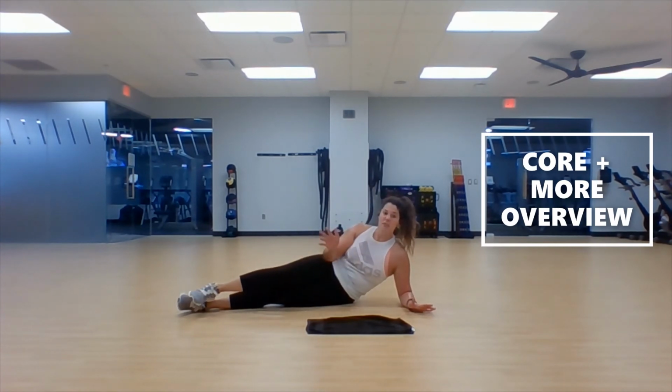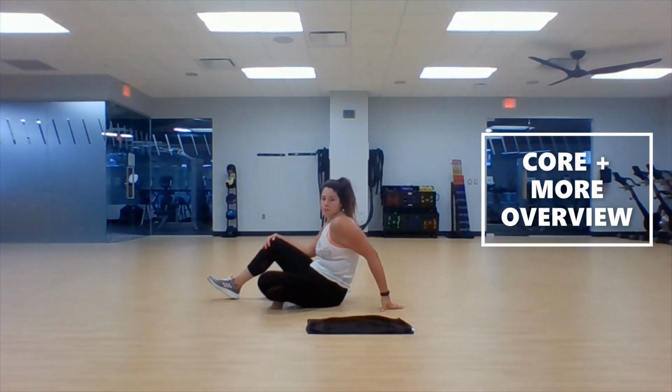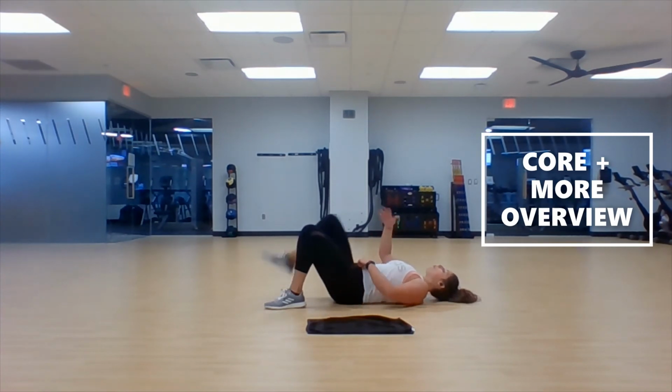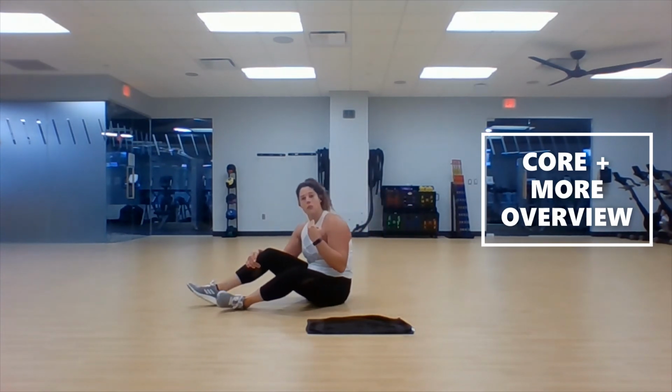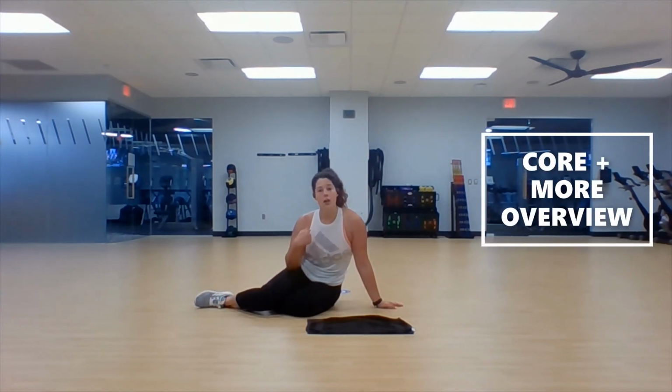So we'll stay right side focused for this first time through, and then what we're gonna do is flip it over, and we're gonna pulse out on a glute bridge. 1, 2, lower. 1, 2, lower. And then when we come back up, then we'll lie on our right side so we can do our oblique crunches on our left. And then part number 3, we're gonna lay it down on our backs.